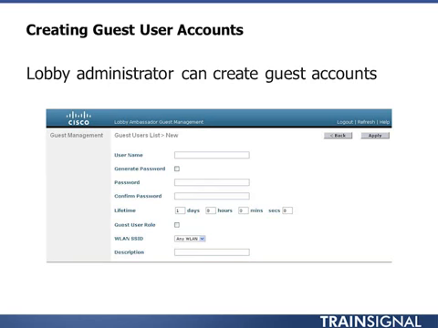and then you'll enter a description for this user, like visitor. Now you can use the wireless control system or wireless LAN controller to create user accounts, or both. The thing you have to watch for, if you're using both, is to make sure that your wireless LAN controller and your wireless control system are actually synchronized. If not, what can happen is your lobby administrator may try to create an account that already exists on the wireless LAN controller, or may not have visibility to it, so may not be able to access that information.